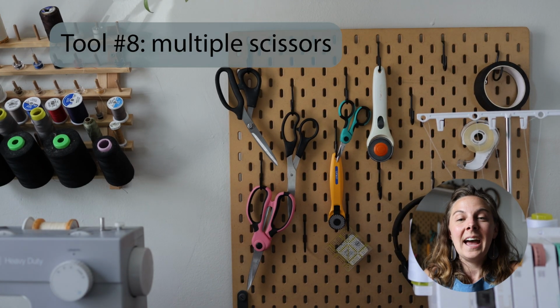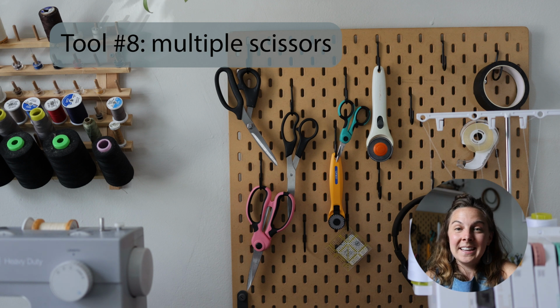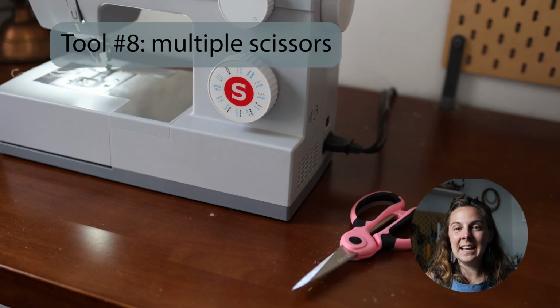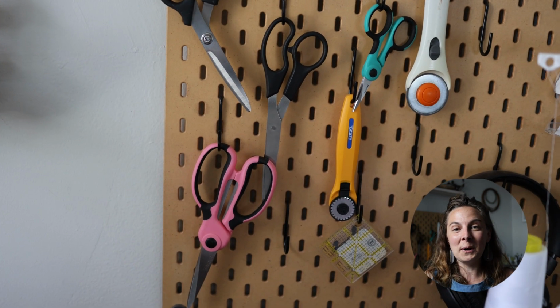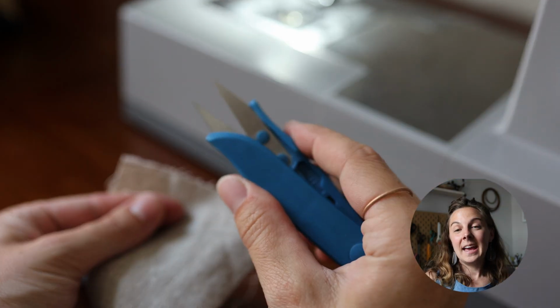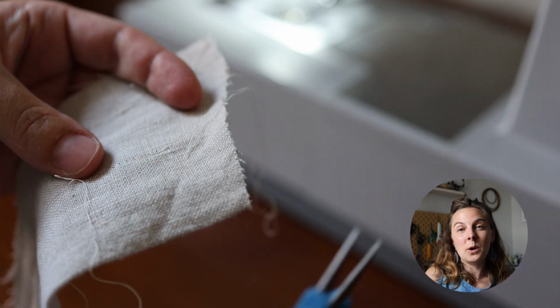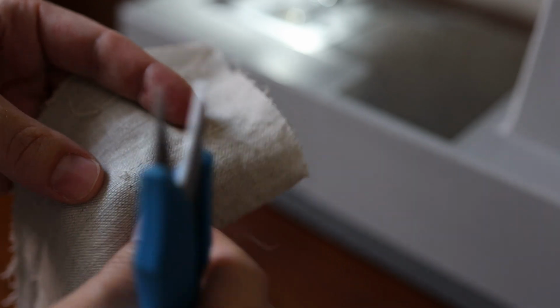Tool number 8. Have multiple pairs of scissors laying around. Just take the plunge, have one pair by your ironing table, one pair at your sewing machine, and another pair for when both of those get lost in the mix. And I also find that these little snips are really great to have by the sewing machine.